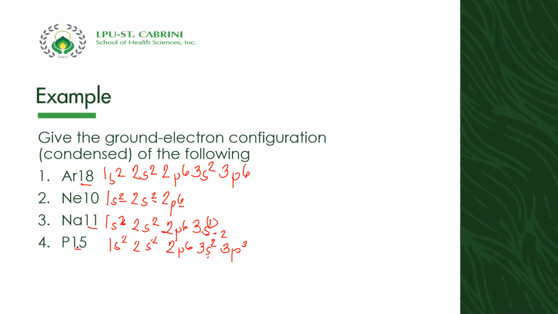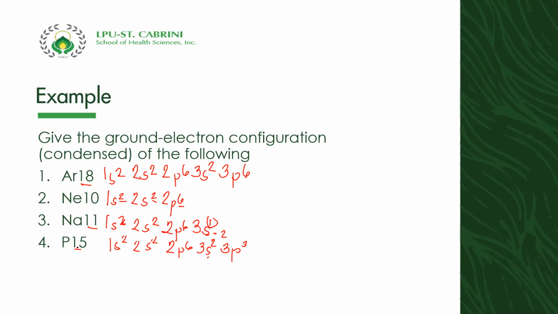Ngumingiti ka sa oras na ito kasi alam kong naiintindihan mo ako. Naaalala mo yung teacher mo, yung chemistry nung high school ka, na galit sa'yo kapag hindi mo na enumerate ang 1s2, 2s2, 2p6, 3s2, 3p6 sa unahan. Tama ba? Natatawa ka kasi totoo. Okay? So yan ang condensed electron configuration.